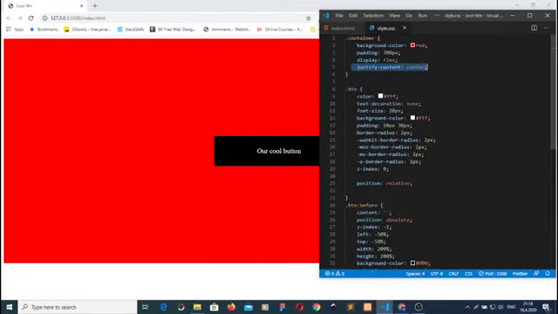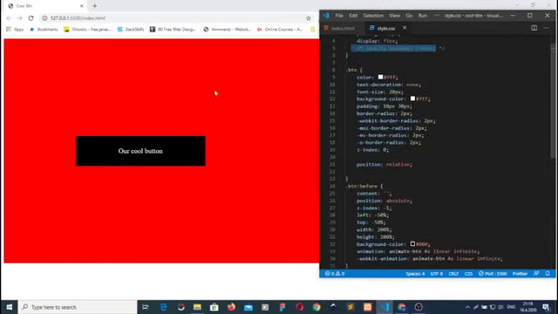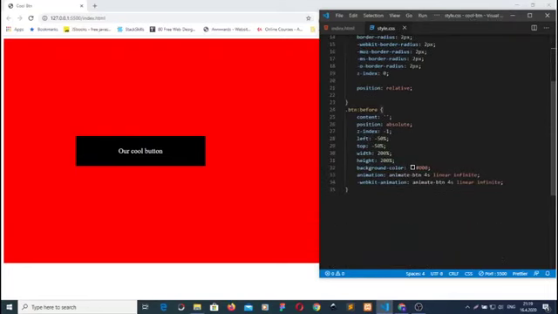Let's remove this center so you can see it better. We will bring it back in the center later.